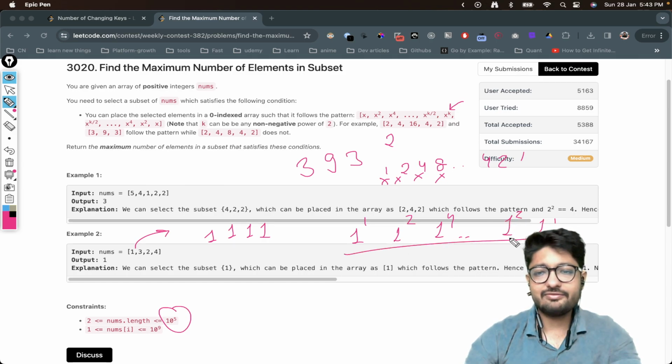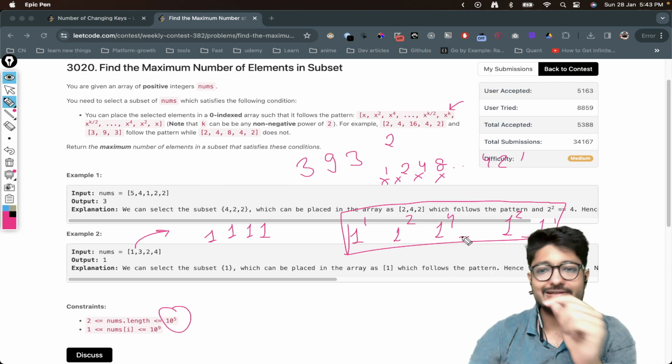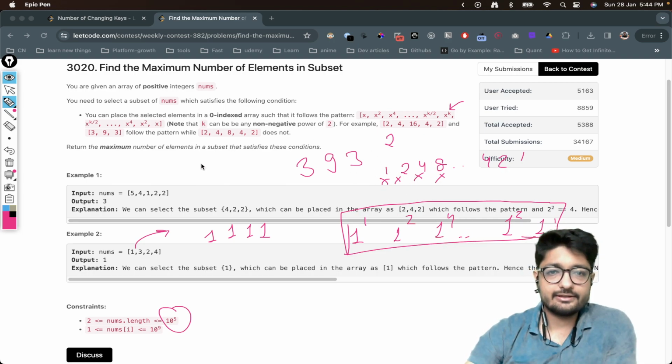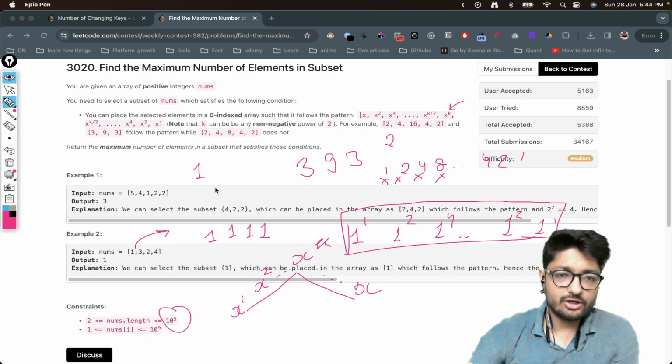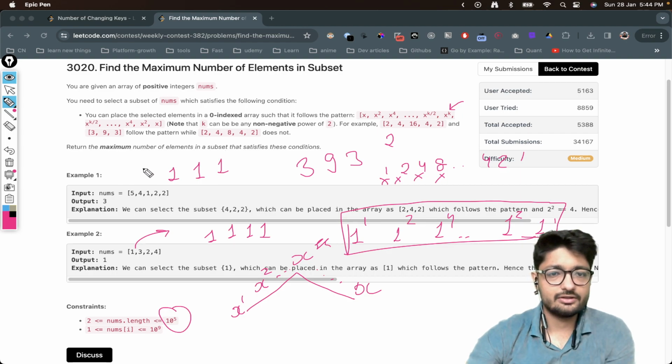So if I have ones, how many ones I have can be helpful to define how many of those ones can be taken. Not all ones, but what you can see here is that they always form this pattern. They actually have to go till a k, so this should be some sort of a mountain, you can assume. Like there is some x to the power of 1, x to the power of 2, and then they go to x to the power of k, and then they drop down again to x. So there should always be one element in the middle, and then elements surrounding it. So 1, 1, then 1, 1.